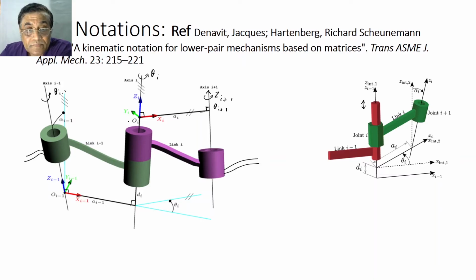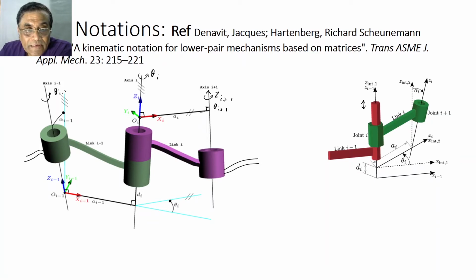Now you see, this is not necessary actually, because we are talking about an orthogonal coordinate frame. The moment X and Z are fixed, Y cannot have any other direction. Whether you show it in the figure or not, it is understood that Y i will be in this direction, because we are using a right-handed Cartesian coordinate frame. To avoid clumsiness, sometimes we will avoid drawing the other axes. It's not needed; it is understood.